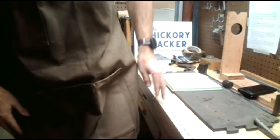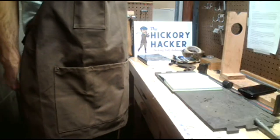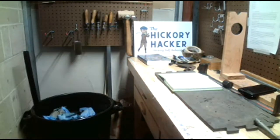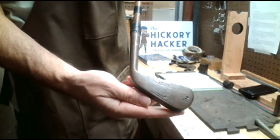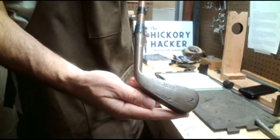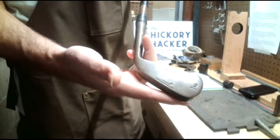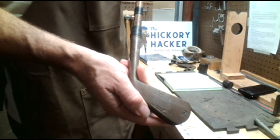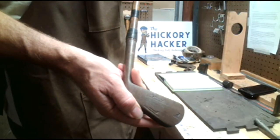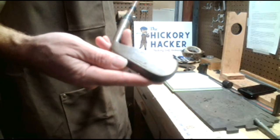So let's get into this shaft repair. If you've been watching my course vlogs, you know I use this club a lot — it's 25 degrees and it's my go-to for any shot that's basically 160 yards or longer. I really like this club. I found it in a batch — it was part of a Marlboro, Massachusetts find: three clubs for 50 bucks. This one and two brassies — one was a Gibson Dreadnought and the other was made by a short-lived Chicago company around 1920 with a splice neck, which I sold.